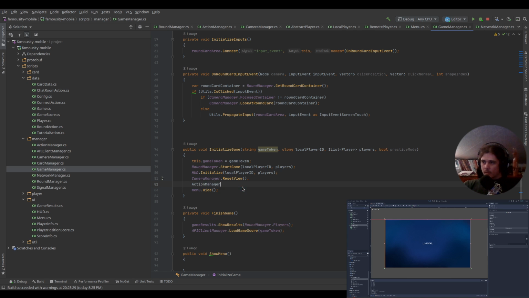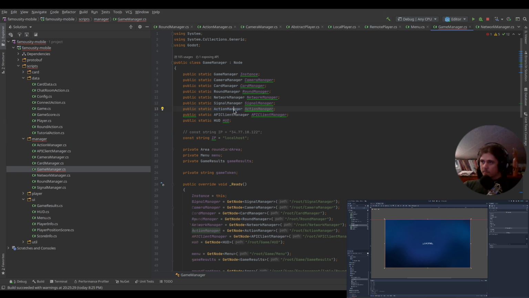Anything else? Action manager maybe. Clean up. So, or maybe initialize. Do we need to initialize anything here?